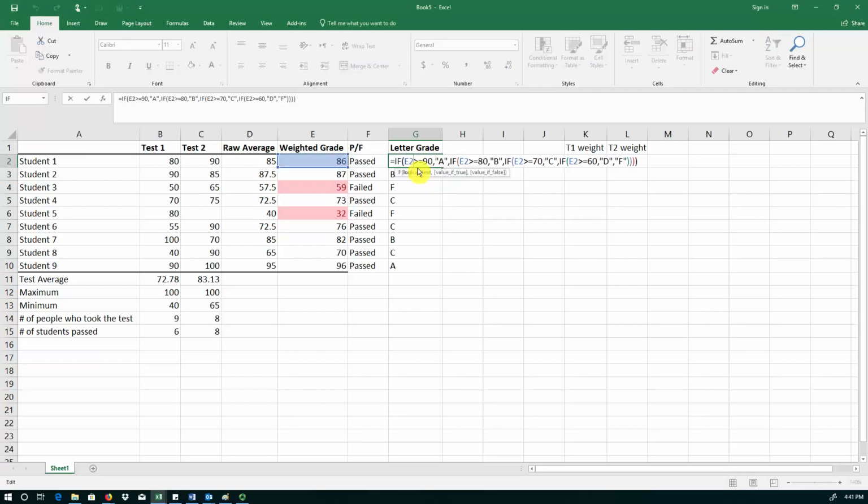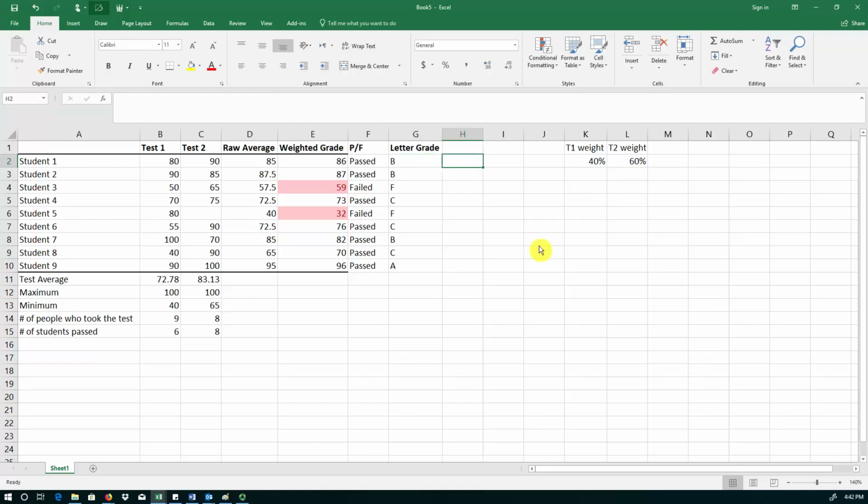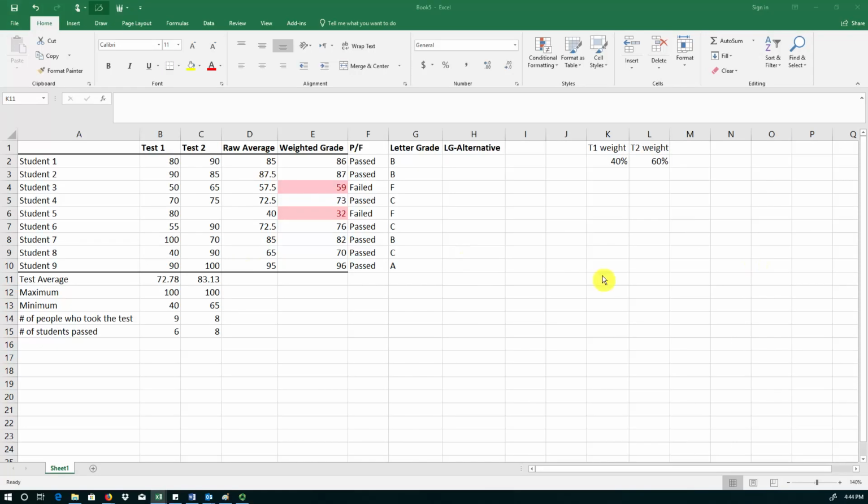So you've already seen that using nested IFs works for this purpose, but it's very easy to make mistakes. There's actually an alternative method using the LOOKUP function. Let's see how the LOOKUP function works. To use the LOOKUP function, you need to create a list that identifies the boundaries for different letter grades.